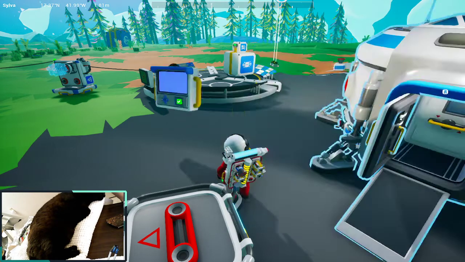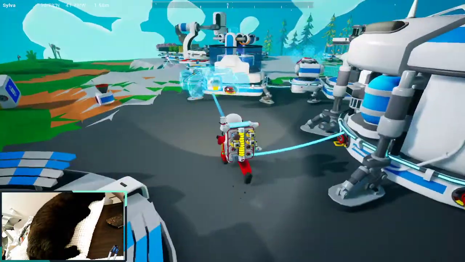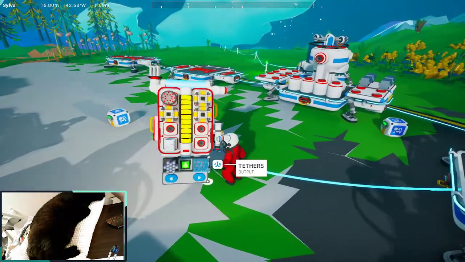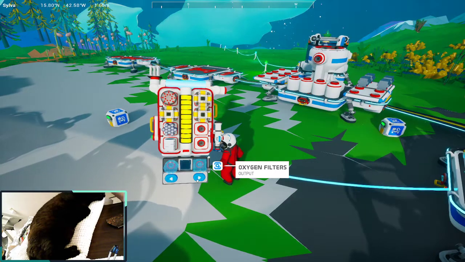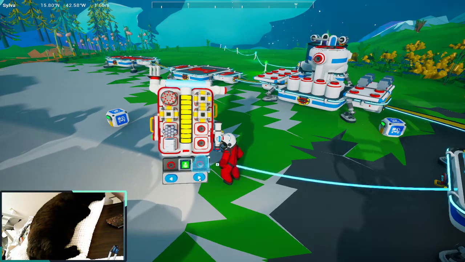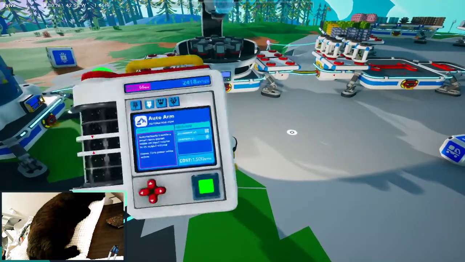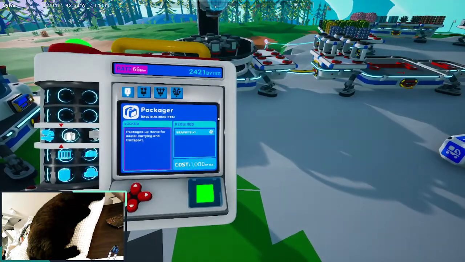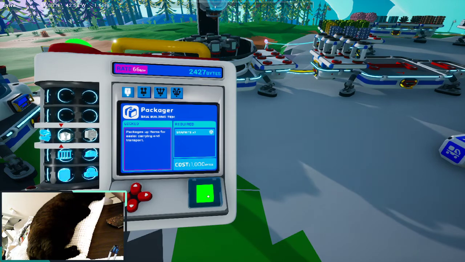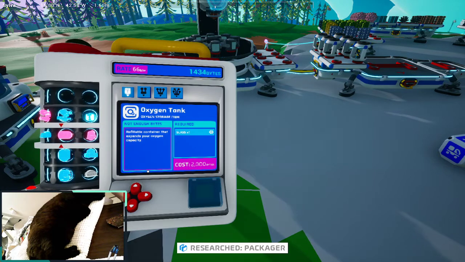Unlock and print a packager. Okay. That can go away. This is what we need. Unlock and print a packager. Small generator. I thought I had a packager. Tethers. Oh no, I don't have a packager yet. Boy, they're needy. Oh, a packager, right there. 1,000. Okay, we're gonna unlock those. That's 2,000.